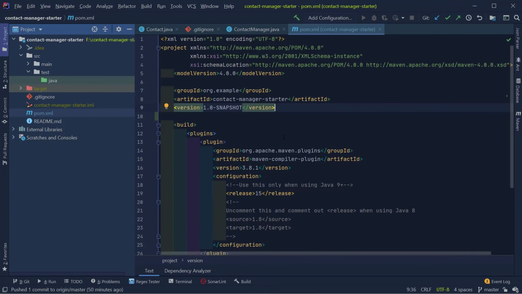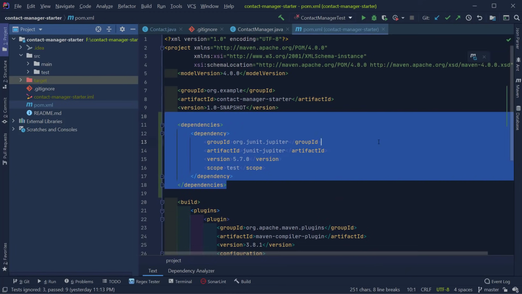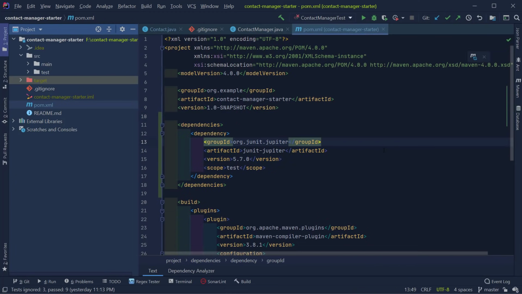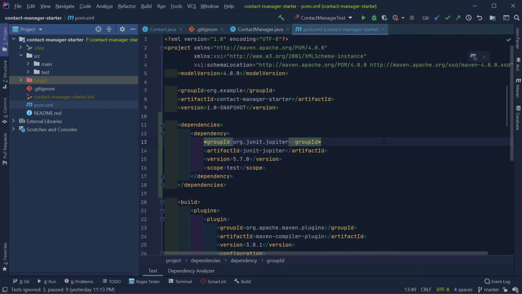So these dependencies can be defined inside the pom.xml file, and inside the file I'm going to add a tag called dependencies, and under that I'm going to provide the dependency information by typing the group ID as org.junit.jupiter, artifact ID as junit-jupiter, and version as 5.7.0. So this is the information Maven needs to download our dependencies. These are also called artifact coordinates. I'm just giving the bare minimum information about Maven. If you need more details, have a look at the video tutorial again.